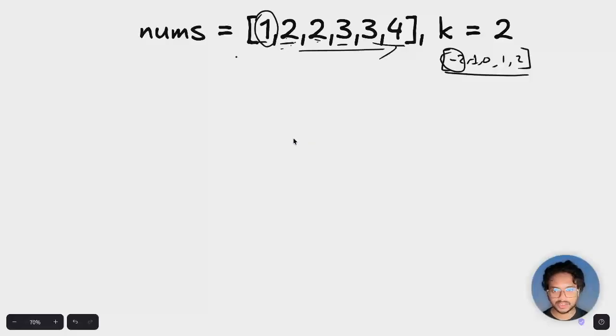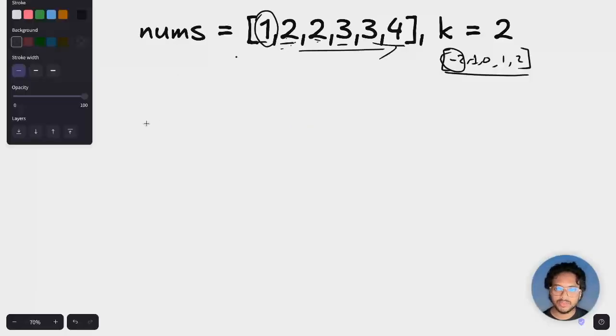The optimal solution says you start with the first element, which is the lowest element, and you will set it as minimum as possible. So minus k, and the first element would be minus 1. That's it. Then you will find the minimum value of this one and the maximum we can go. So with 2 we can go minimum 2 minus 2, which is 0, and maximum 2 plus 2, which is 4. Okay. Now I'll have a look at the previous one.